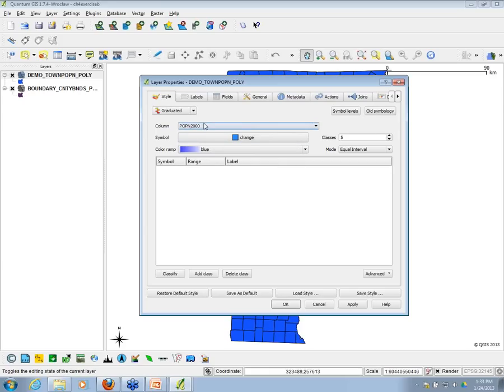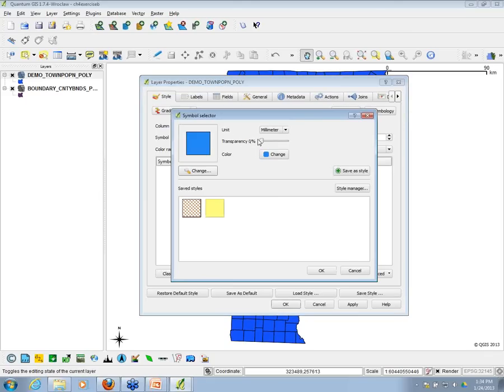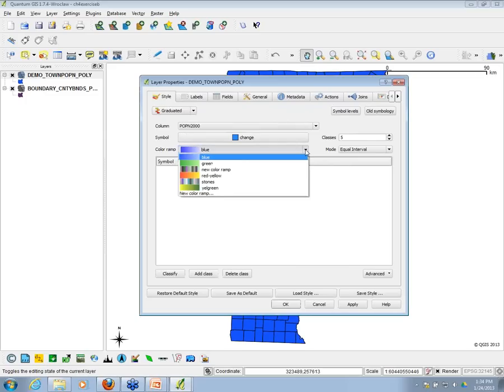And so we've told it we want to do graduated, we've told it which attribute we want it to look at. The other things that we need to do, so this symbol is where we would access things like transparency, but we don't need to change any of that. Notice we can choose our color ramp. Blue is fine. And in this case, think about the fact, well, we'll choose blue, and then we can talk about why a color ramp that goes from more to less intense does make sense in this case. We have to set the number of classes, although by default it's 5, and we're probably going to leave it there, but notice that you can change that.